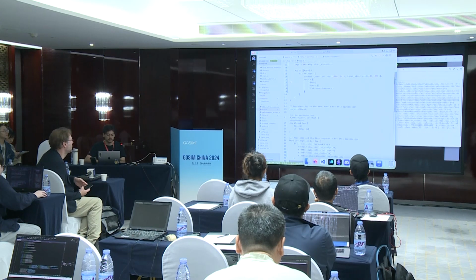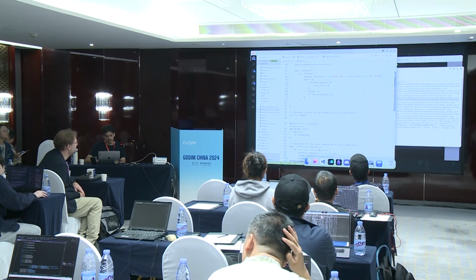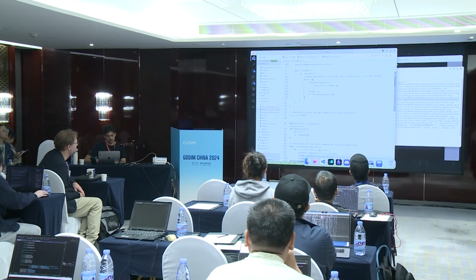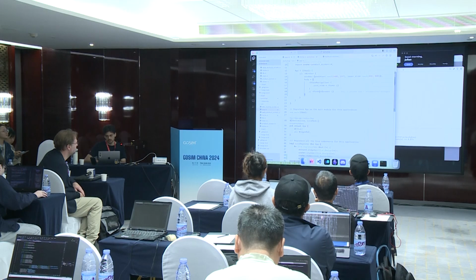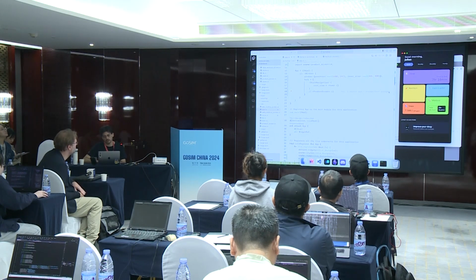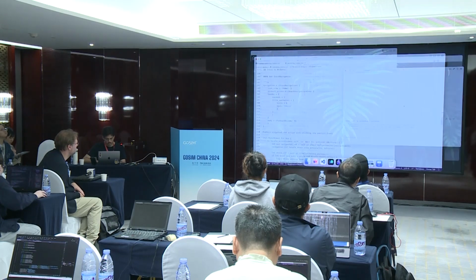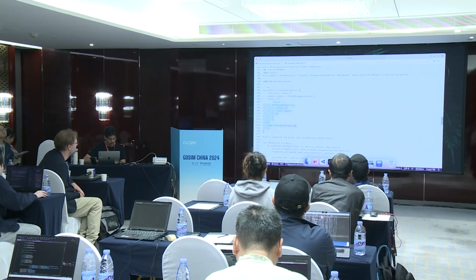So I can just say stack navigation, and we can say we have a root view, and my root view is going to be home. So that should work in the same way. Yeah, we have the same. And now we're going to go ahead and add a product as a sub-view. It's a little bit verbose to override the title, so I'm just going to copy what I have here.